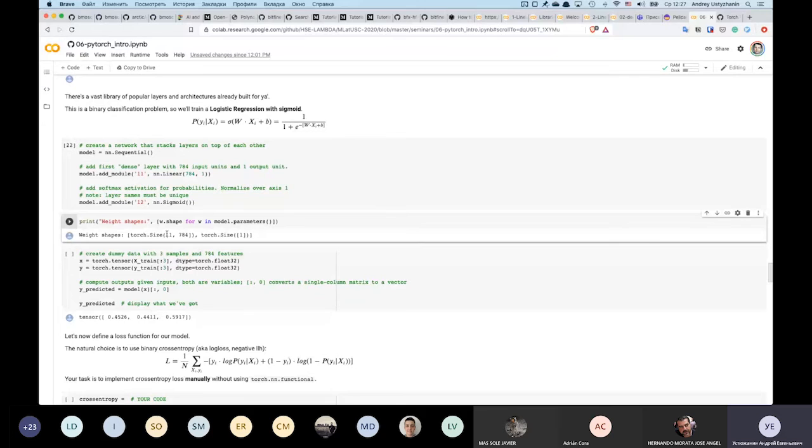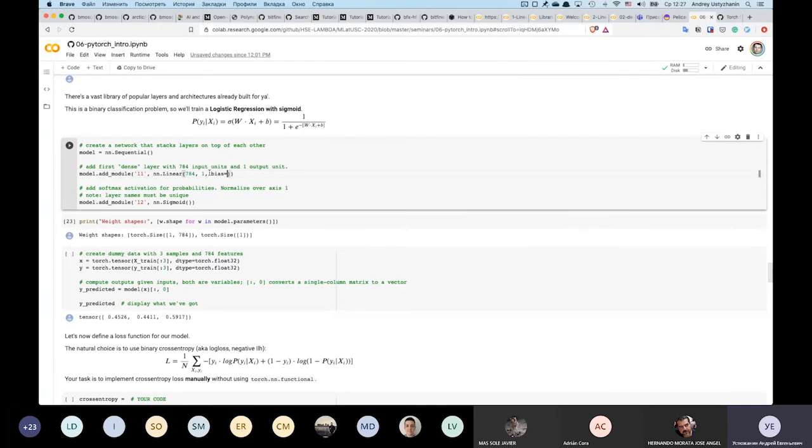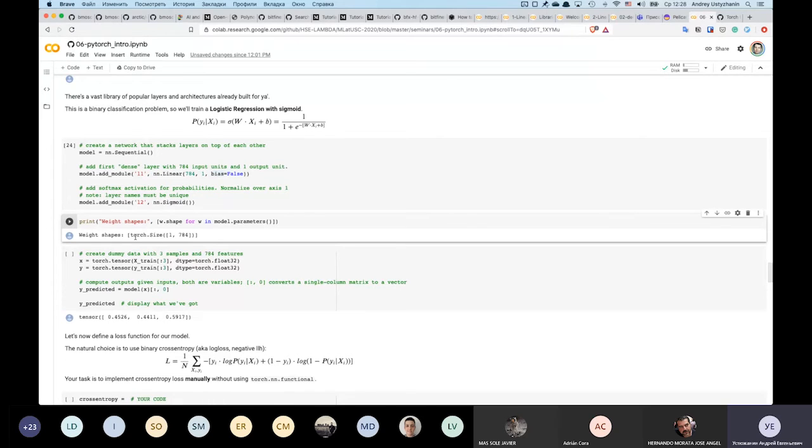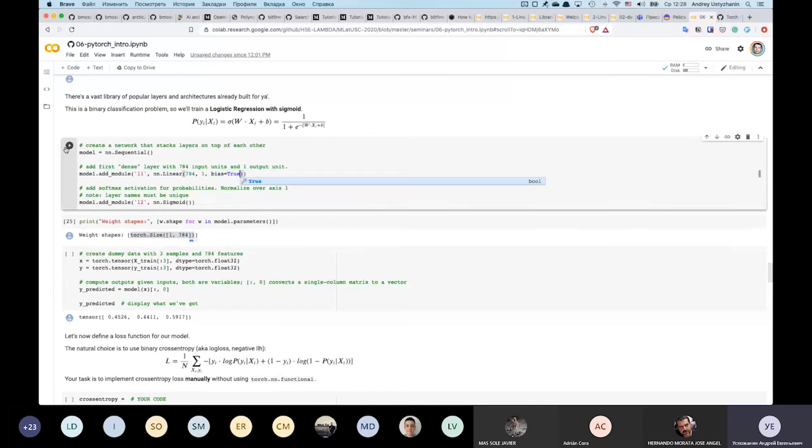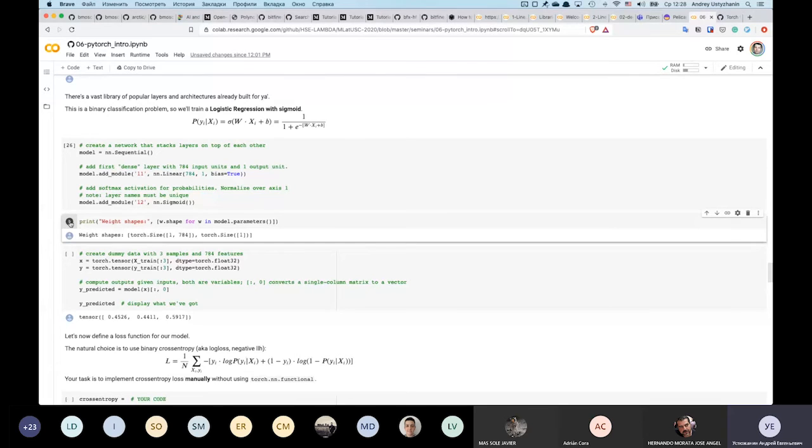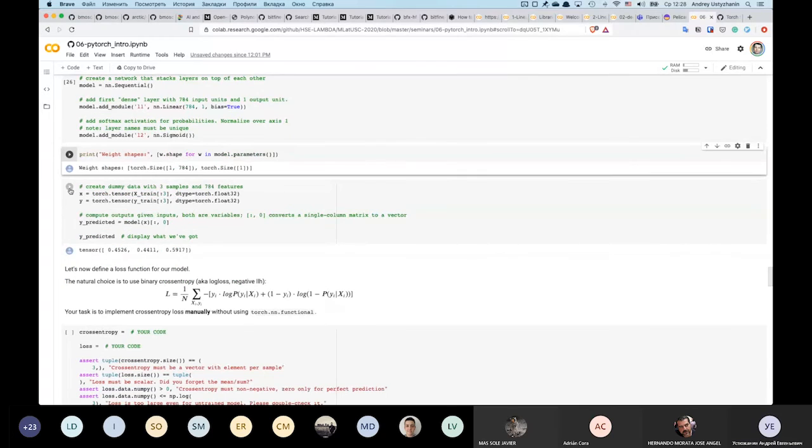Okay, so you see the parameters that are there in my model: it is a vector of 784 values and a scalar. So it is a tensor of size 1. And if I add bias=False here, which means I do not use bias, the parameters of my network would just contain a vector of 784 elements. I prefer to stick with the bias because I do not have any prior knowledge about the distribution in my data. Better we learn it.